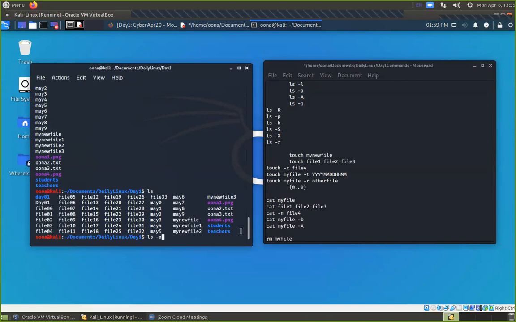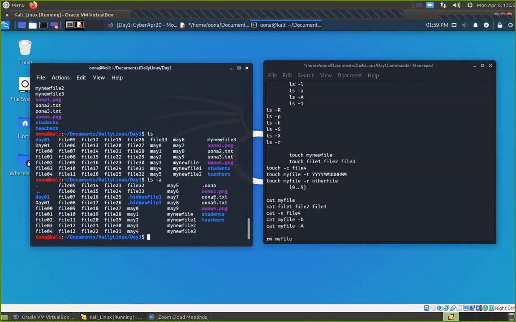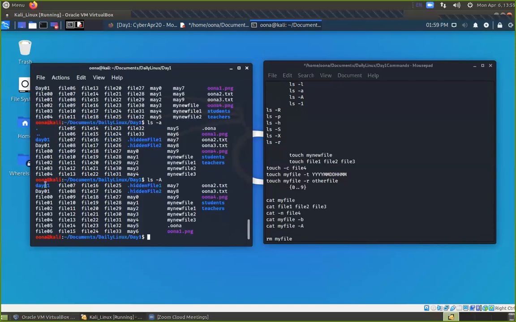If I do ls -a, I have everything, including my hidden files, my hidden directories, and these hard links as well that start with a dot, which you don't usually see if you just did an ls. I'm talking about ls versus ls capital A. So if I did ls capital A, now I don't see those hard links. I only see the hidden directories and the hidden files. So capital A excludes those hard links that are created in here.